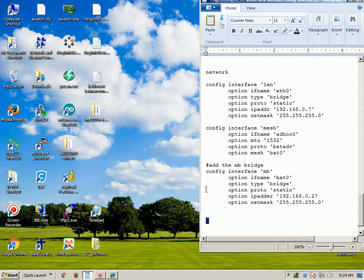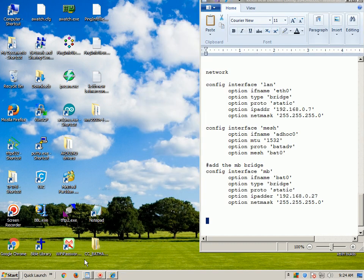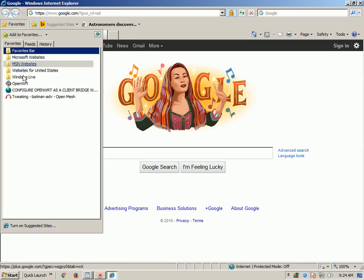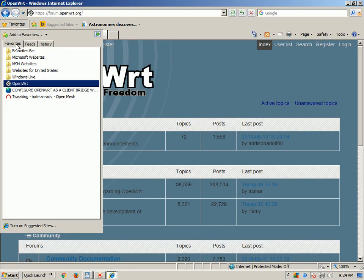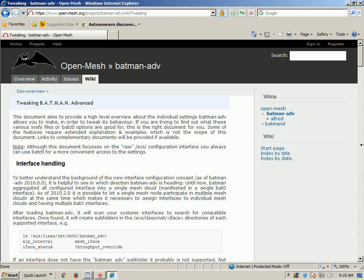Alright. Let's see if we got any kind of internet. Right there it is. Let's go to the OpenWrt site. Right there it is. Let's go to the Batman site. And right there it is. And right now I got a 3-node Batman advanced mesh setup, and it's working. I'm getting my IPs from an external source, and it's coming through the mesh cloud, and it's going exactly where it needs to go.